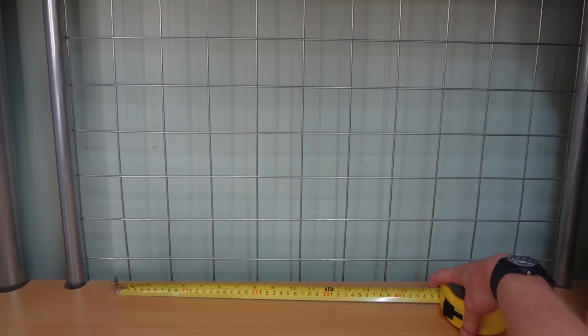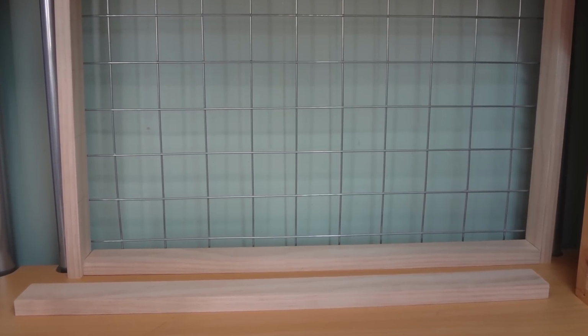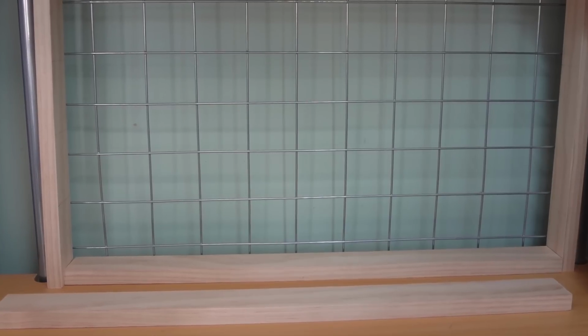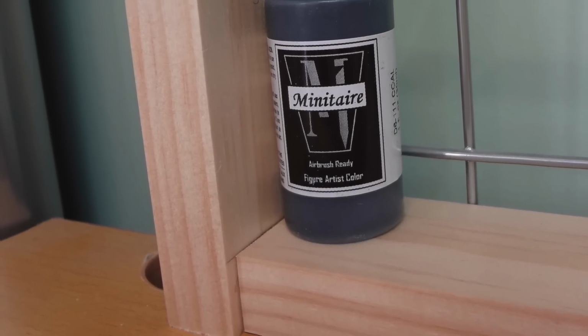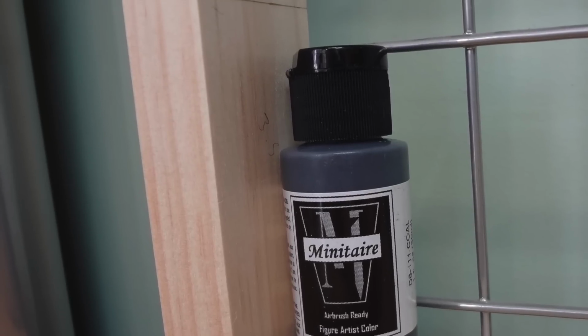I begin by measuring out the space I have. This gives me the dimensions of the paint shelf. I then cut some planks of wood to fit these set dimensions. For the wood, I use a soft pine, as this is both inexpensive and easy to work with. I then measure out how far apart the shelves need to be. Obviously, this will depend on what you intend to put on them.